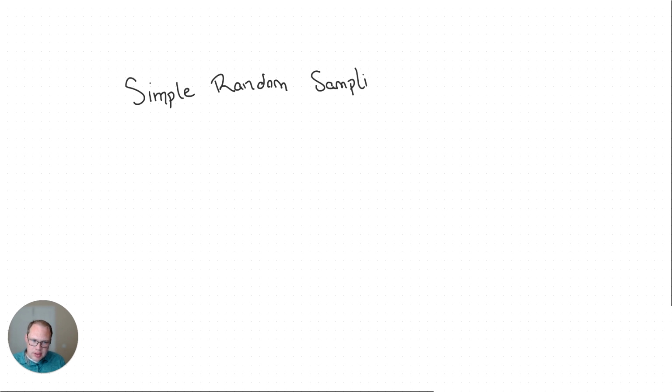The first random sampling method we're going to discuss is simple random sampling. This is probably the sampling method you thought of when I first talked about random sampling. In simple random sampling, every member of the population has an equal chance of being chosen. Now, that's not anything special. Any random sampling method, that's a feature we want.